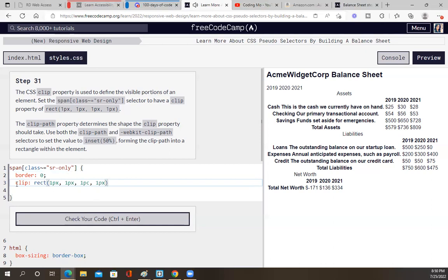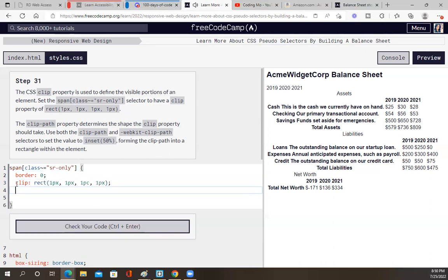You see how I almost messed up? The clip-path property determines the shape the clip property should take. Use both clip-path and path selectors to select the value to inset 50%.